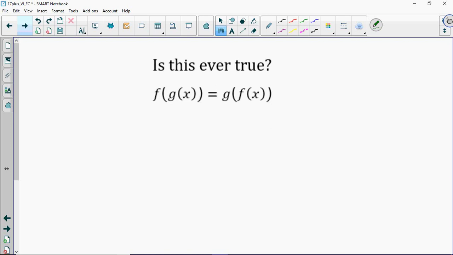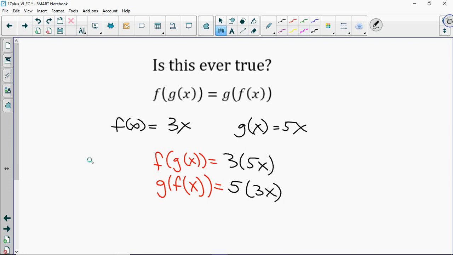In the boring case where f of x and g of x happen to be the exact same function, then of course their compositions will be equal regardless of the order. But to give you just a really simple example, here, those two are going to be the same no matter what order we do them in. But again, that's a special case. We should never assume that they're going to be equal.